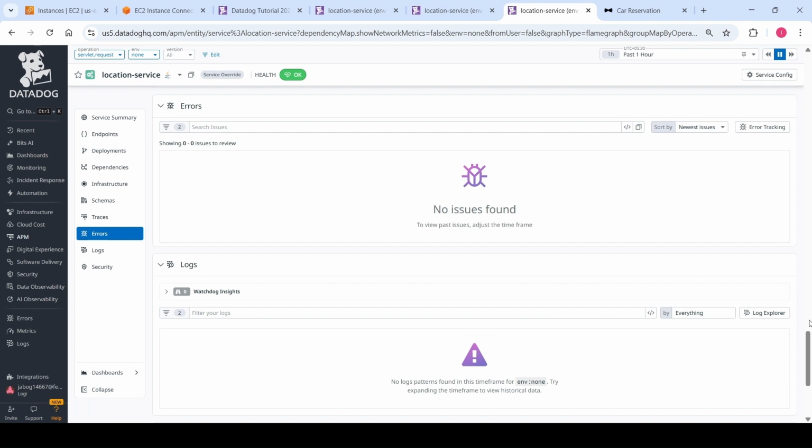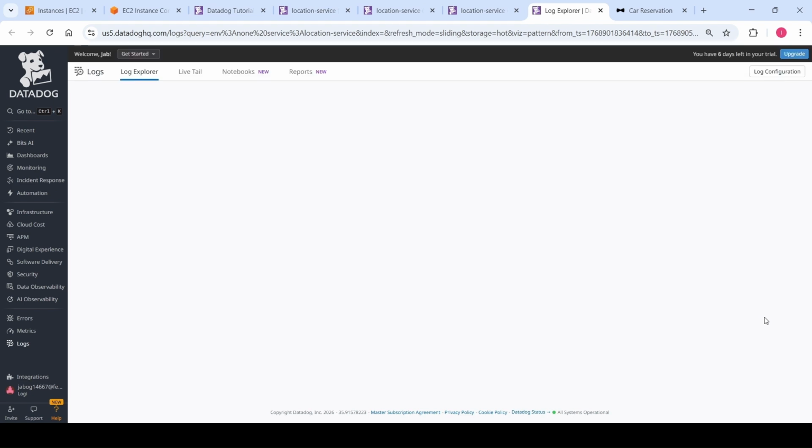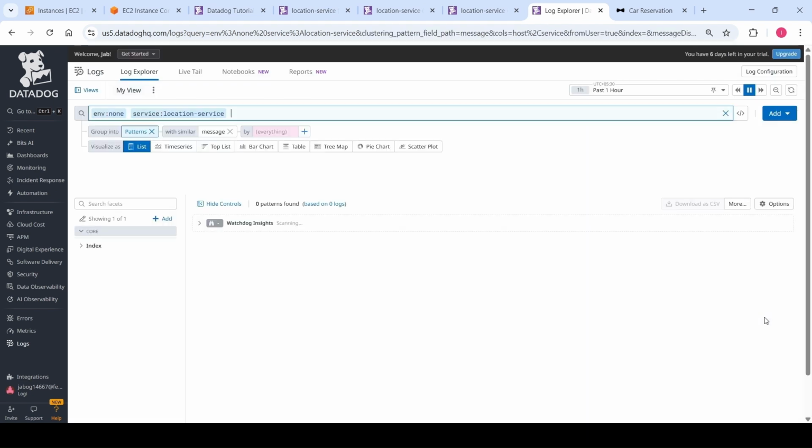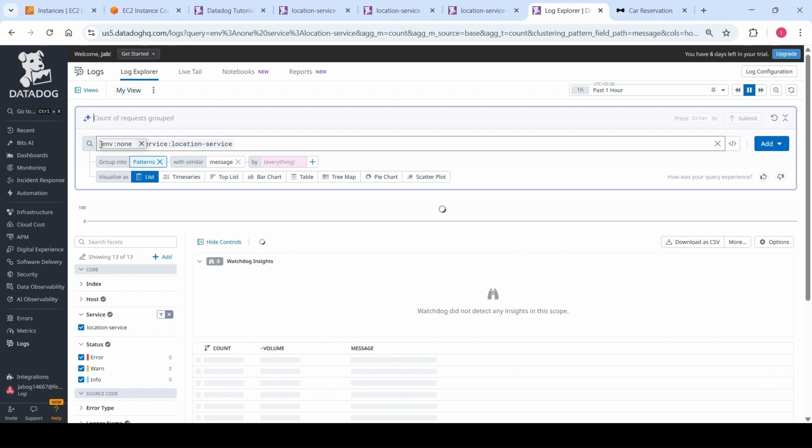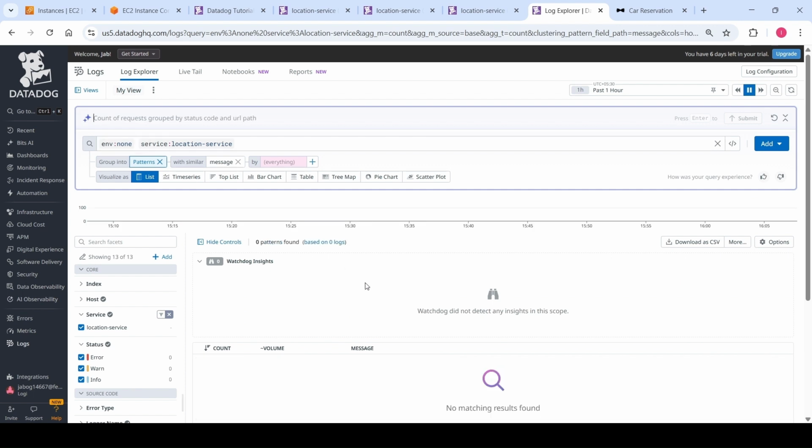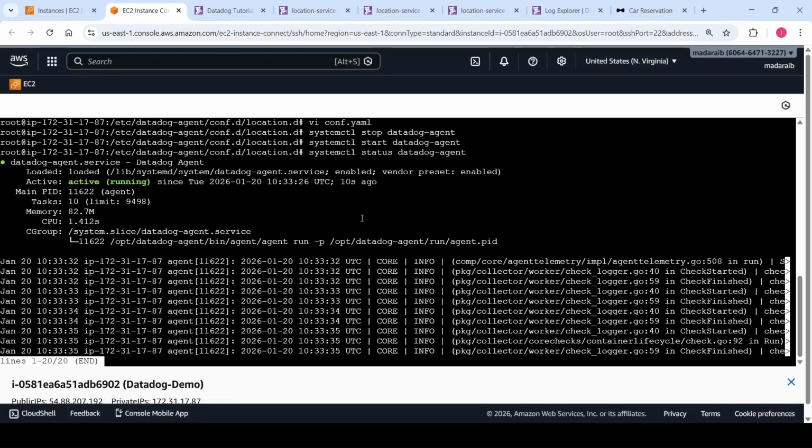So if we start troubleshooting, we can see it's doing a filter on environment, and maybe we can explore the log explorer and see why it is happening. And okay, you'll notice that there's an env environment tag it's looking at. So that's a small problem, because we have not set an environment tag in our configuration. So what we can do is go back here.